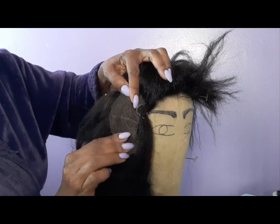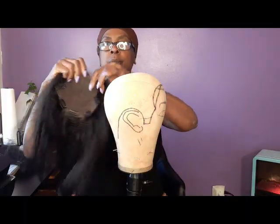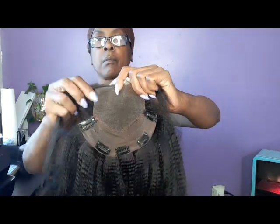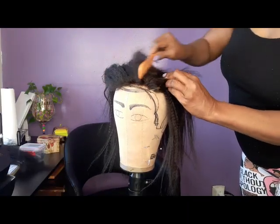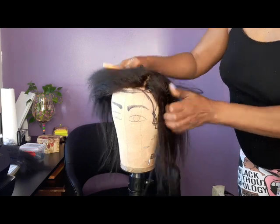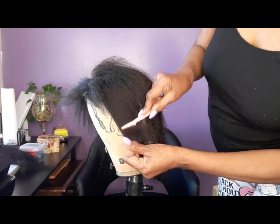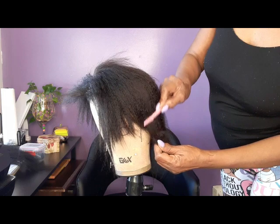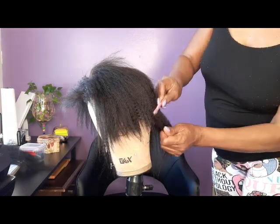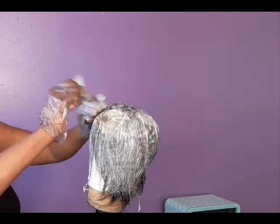Today I am going to be making a cute short hair unit out of these kinky straight hair sections. I'm using kinky straight texture because it is closest to my texture. After I have sewn together the basic parts for my hair unit, I'm going to put it on the mannequin to get a basic fit and then continue adding the kinky straight wefts, after which I will prepare the sections and relax this hair so it will be even closer to my own yakky texture.